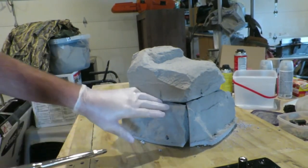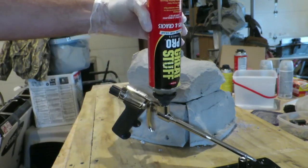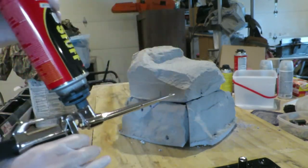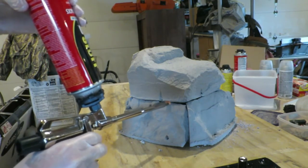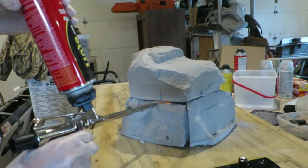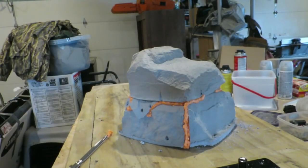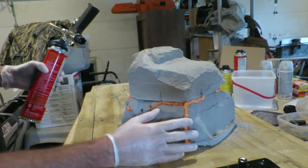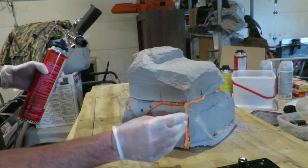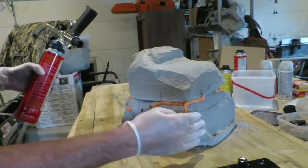Okay, guys, I'm going to show you how you fill these cracks. So we're just going to use one of these guns. And we're going to come in and... All right, so when that gets... It'll take a good 10 minutes or so, 15. But when that... It'll puff up and start to get a film and crust on it. And then you can kind of push that in and mold it.